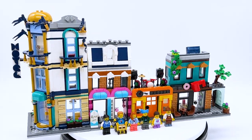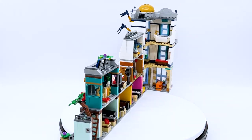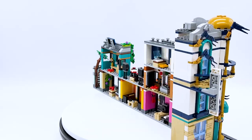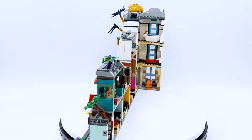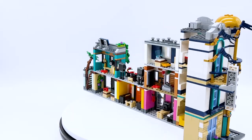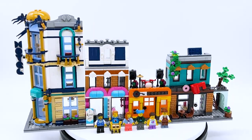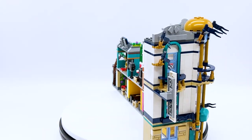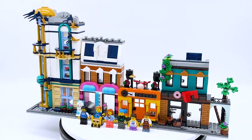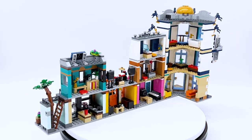Overall, what are my thoughts? Maybe Creator just isn't for me, but I have a tough time having strong opinions about this set. I like some things — the hotel, the coffee shop sign — but the biggest issue is how simple the interiors are. It feels like it's missing the life that LEGO City, LEGO Friends, or Ninjago City sets in the same style have. If you want a simpler LEGO experience, this is a good set. But personally, for a similar price you can get a set from another theme at the same scale with so much more in it. The three-in-one aspect adds value if that's important to you, but I have no real desire to take this apart and rebuild it.